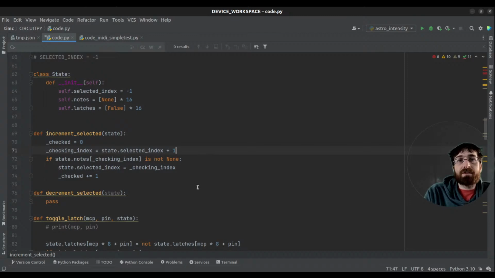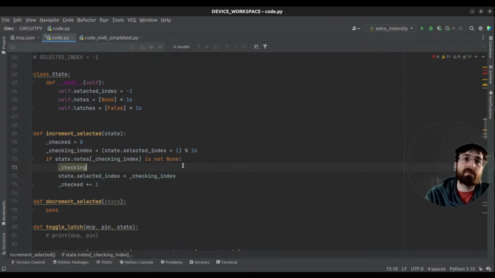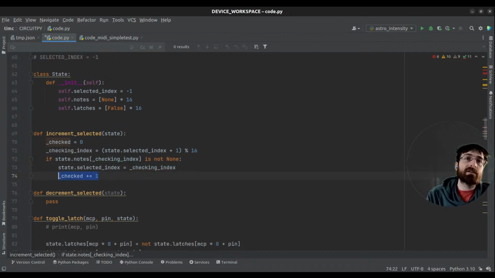We need to wrap this also. Modulus division, that's what that's called. This is probably not the best way to do this, but honestly, if we found it, then we don't care.